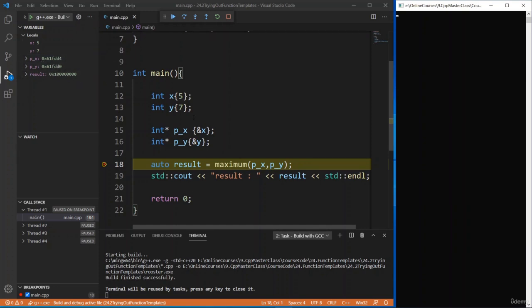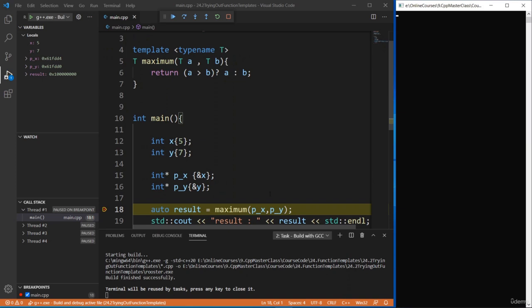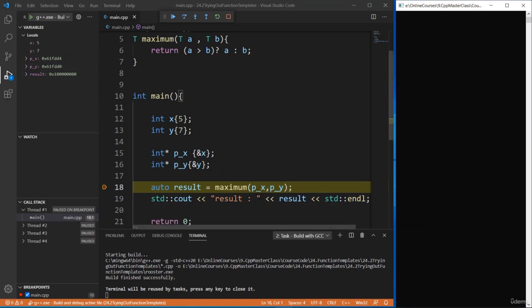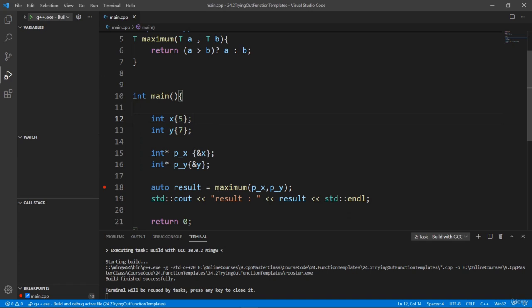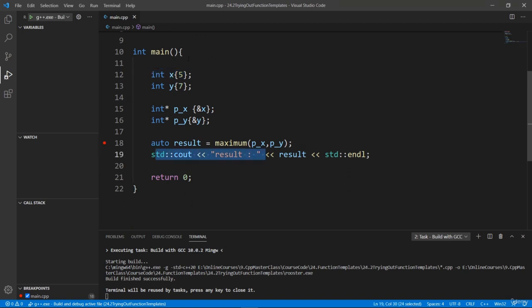Hopefully you can see that in the body of our template instance, we're going to be comparing these addresses, because what we pass by value here are these two addresses. So whichever is the maximum of these, and I think that's going to be DD4 here, is the maximum. So whatever is contained in px is going to be considered the maximum. Let's kill this because we have seen this information. If we have a value in px and that happens to be at a bigger address, it's going to be considered the maximum. Let's see what we print if we run this program.